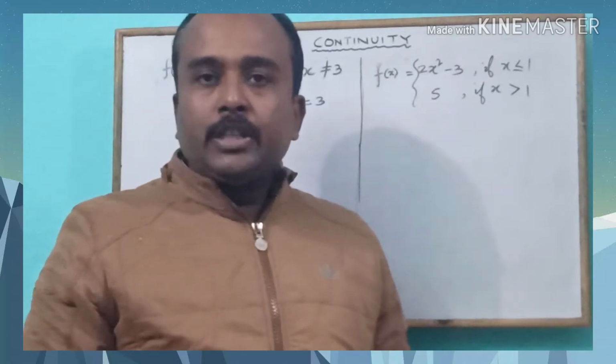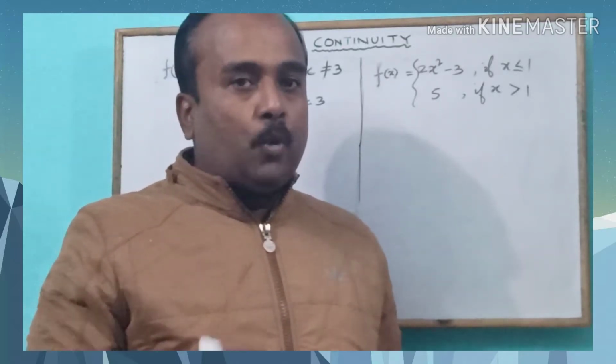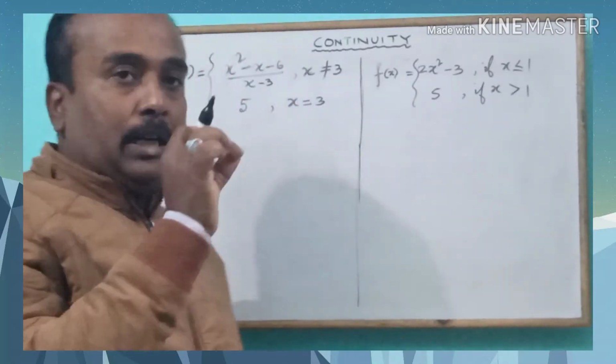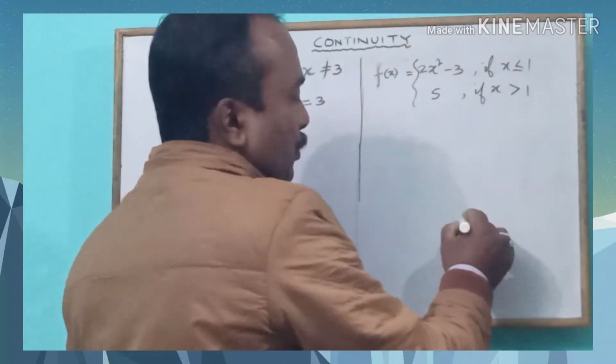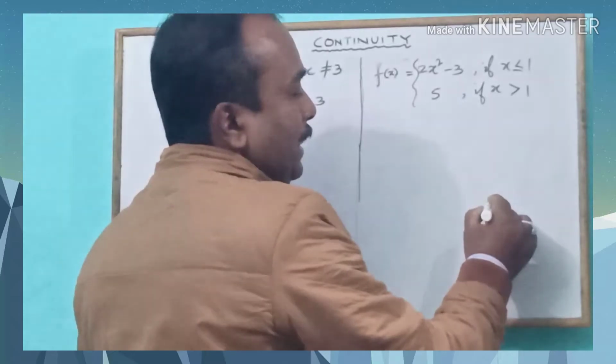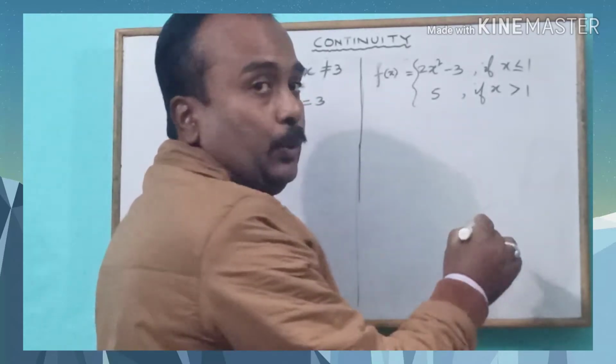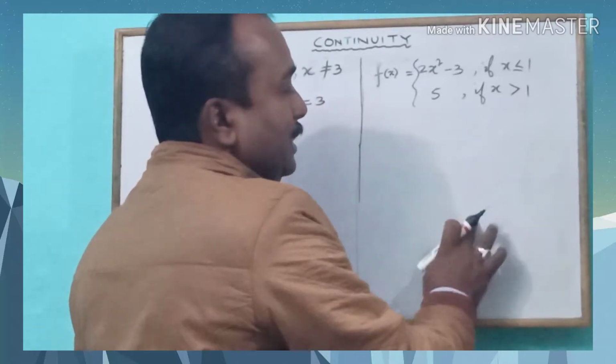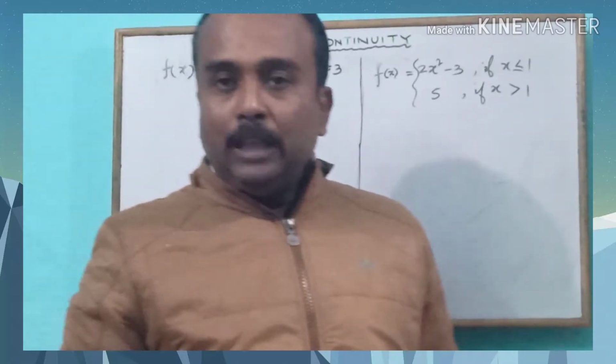Now, whichever function is continuous at a particular point, we see the continuity at a point. Let us understand first of all what is the continuity at a particular point. Suppose a function's graph is drawn and here there is a break where it is discontinuous, then the graph maybe begins here. So there is a discontinuity. Now in that case, how to check?